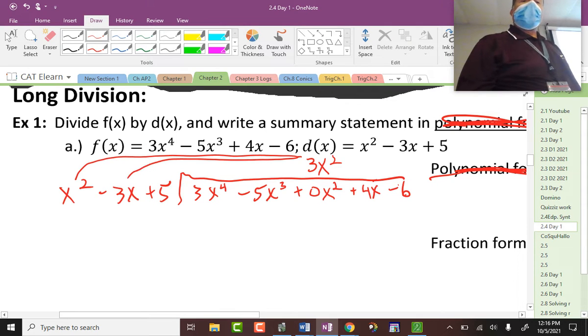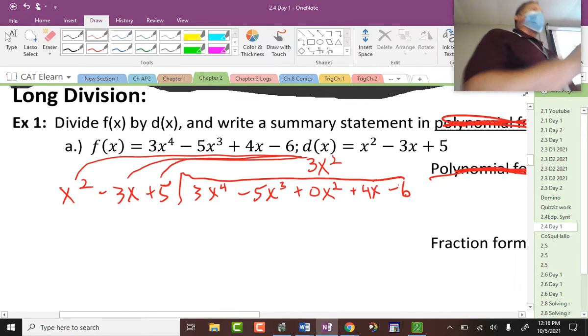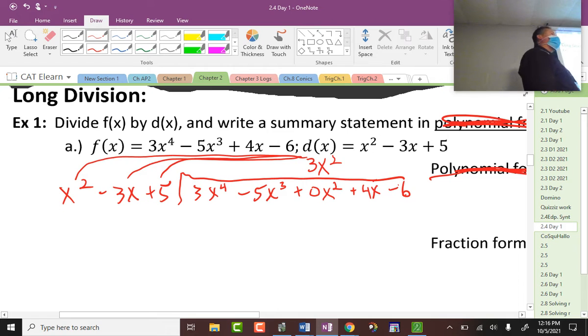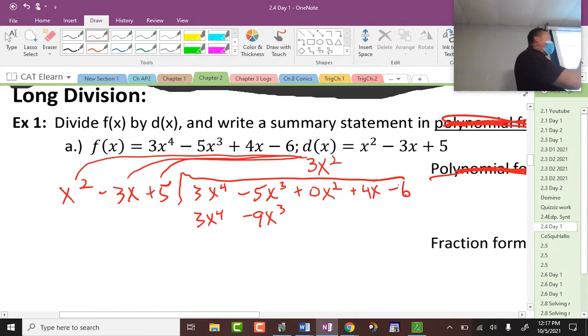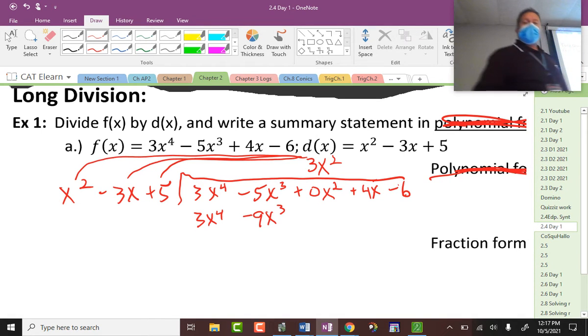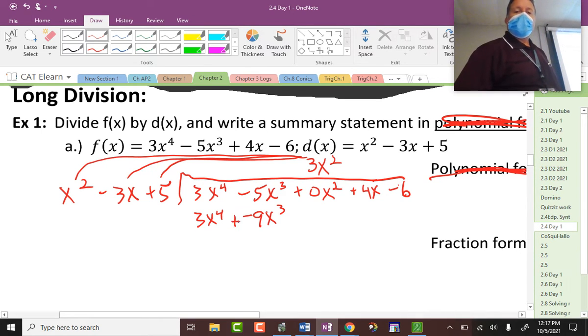There's a lot more. And I'm only going to do this once because then these lines get in the way. But anything I put up in that blank has to be distributed. And then you organize your terms right here. See, again, I'm gonna say this, and it's gonna make you mad, and I don't care. This should not be that hard. You just keep yourself organized, and you follow what's going on here in the long division process. I should say plus a negative 9x squared, and then 3x squared times 5 is 15. Jumping the gun there, 15x squared.